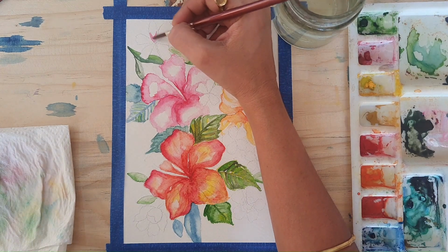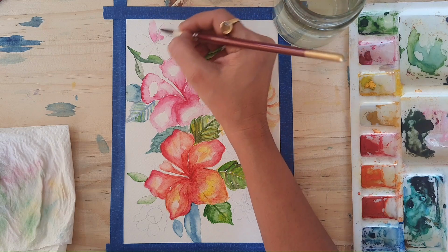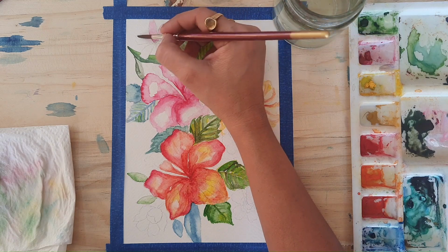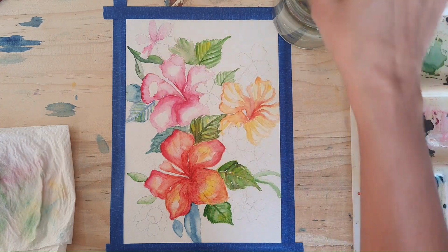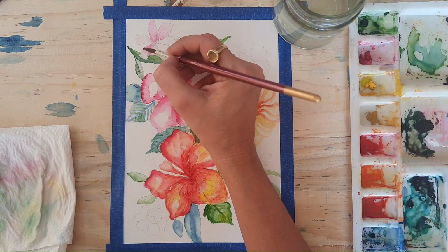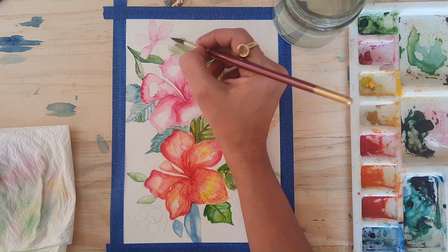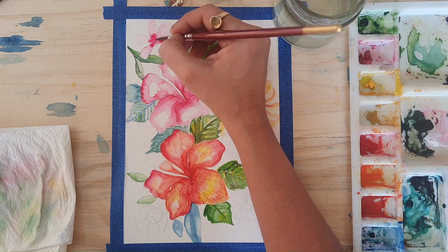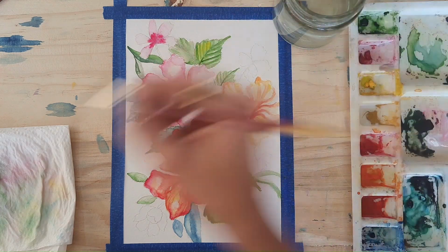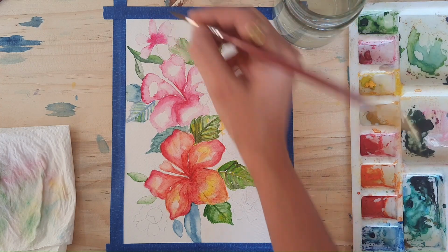So let's do this flower in pink. So I'm taking very less Crimson Lake red and doing the base coat with that. And while my petals are still wet, I take some more Crimson Lake red and I put that in the center. Now it will merge and mix very well with the entire flower, giving a very nice shaded look.